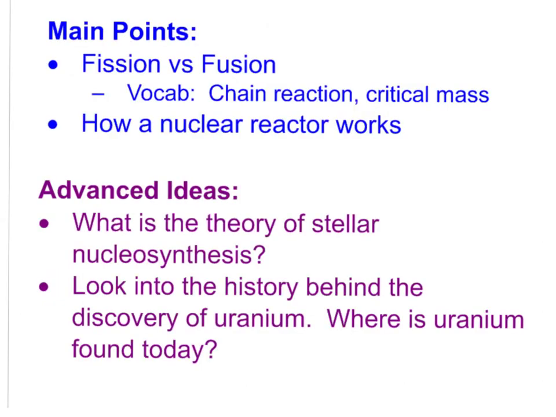So, main points here: fission versus fusion. Obviously know the difference, know what a chain reaction and critical mass are, know how a nuclear reactor works, basically, for the most part. Here are some advanced ideas. Also, another advanced idea: what is a breeder reactor? What problem are they seeking to solve, and what is it that they do in their function?